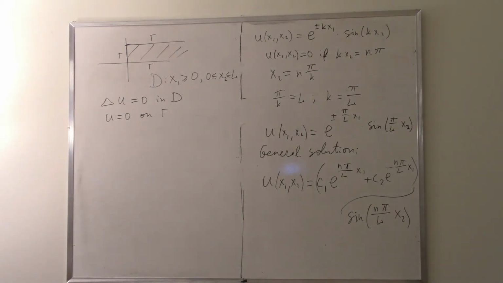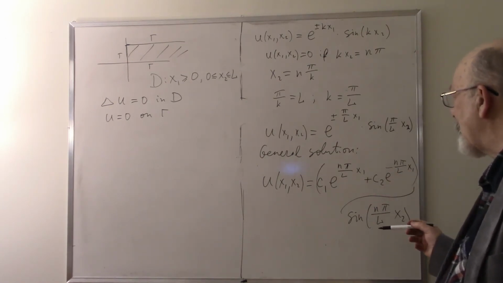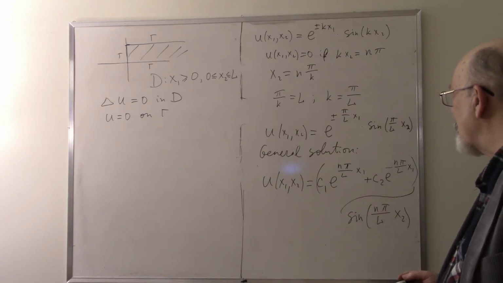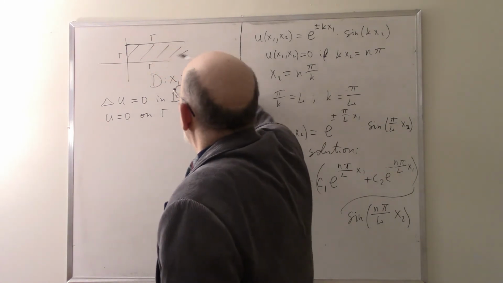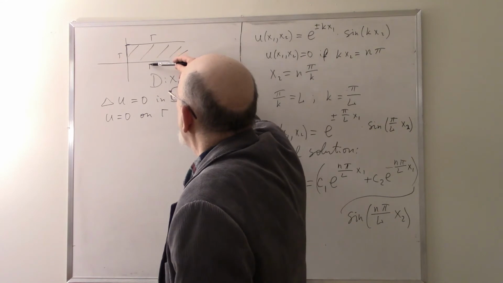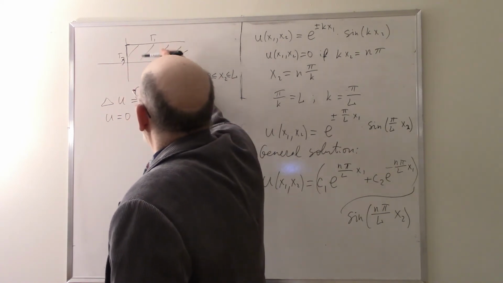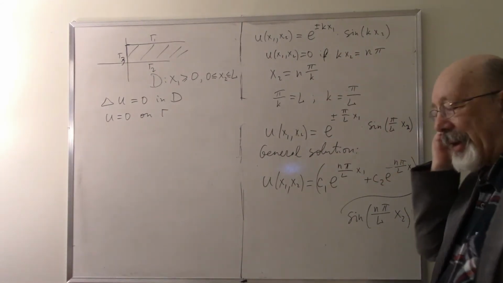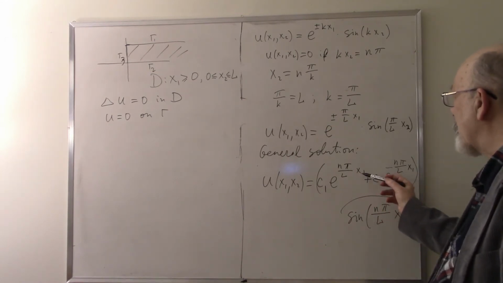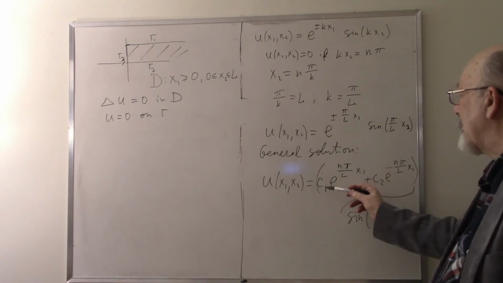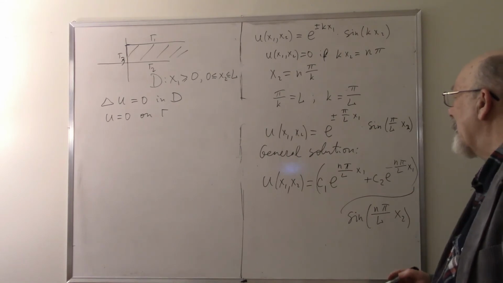Now we know this solution. Let us find parameters C1 and C2 so that the solution satisfies the additional boundary condition. It satisfies for any C1 and C2 it is 0 on this gamma. Let me write gamma 1, gamma 2 and gamma 3. So it is 0 on gamma 1 and gamma 2 for any C1 and C2, but how to make it 0 on gamma 3? It is easy because on gamma 3 x1 is 0, so this is 1 and this is 1, and so it is sufficient to take C2 equals minus C1. Say C1 is 1, C2 is minus 1.